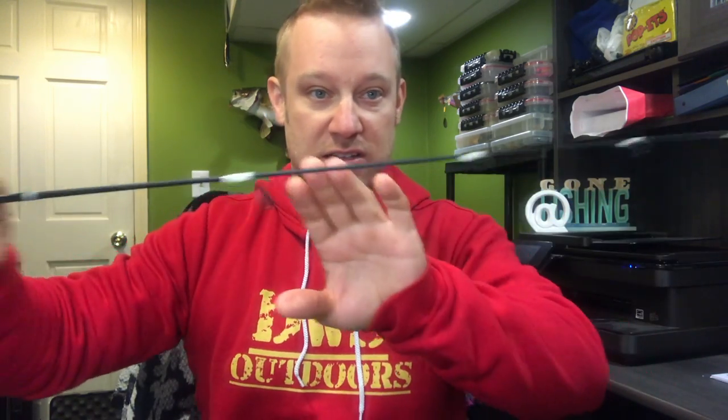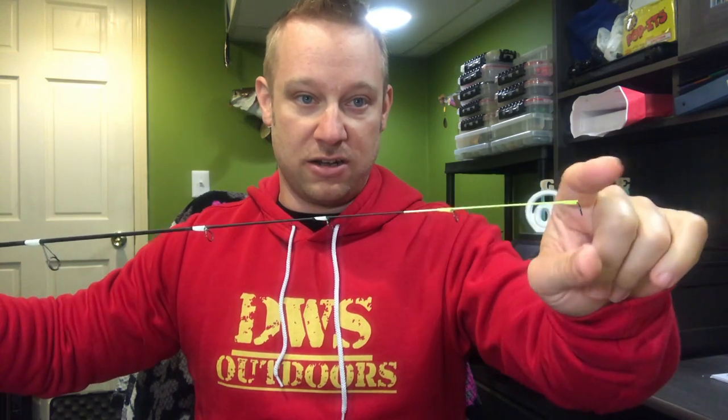And like you can see, it's very simple, it looks like. But this section right here is a sight indicator rod. So from that point where it bends, from here to here, is all backbone. Hence why I was able to land that fish. I was actually crappie fishing out on a lake that some people might know. I don't know if I should say it, because there's going to be 10 million of you guys that want to go out there. It's a big clear lake in southern Wisconsin. That's what you guys get. If you can figure it out, go chase those down through the ice.